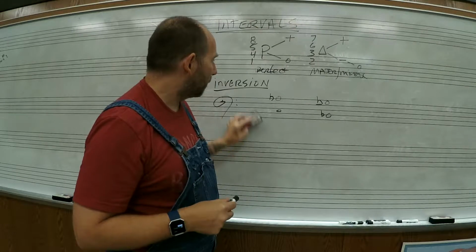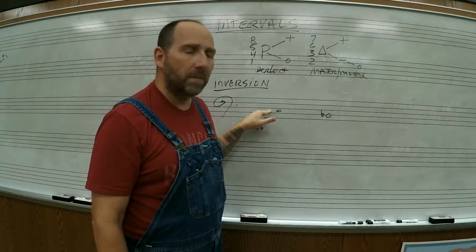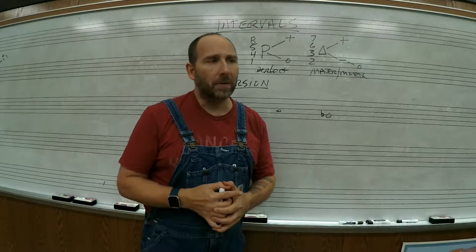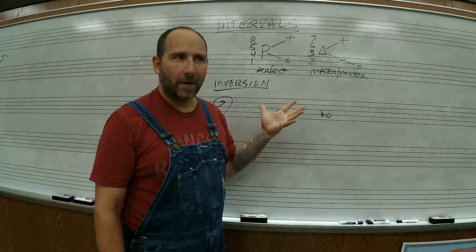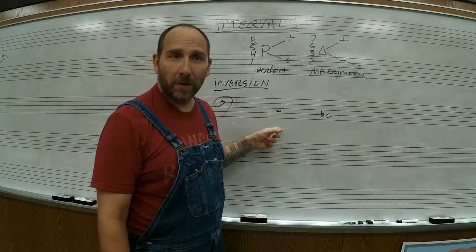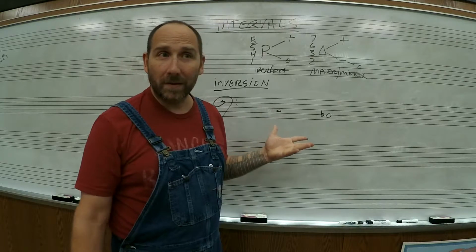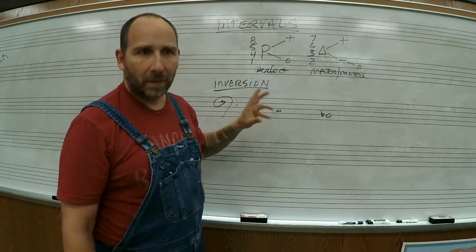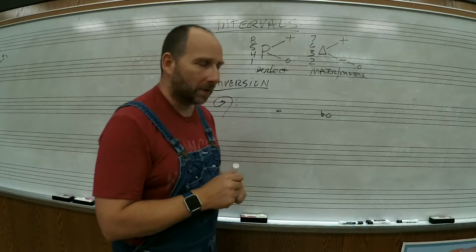Now, if you ask the same question about these two notes, but you ask it below, what is a minor sixth below a C? Well, now you can't as easily pretend that you're in the key of C and figure it out, because counting down, the bottom note in this interval is going to be a different note that you don't know, so you can't pretend you're in the key of that bottom note, or think of the scale of that bottom note. So what you need to do is invert the interval. If you invert the interval, then you can find it above and just write that note below. I'll show you how that works.